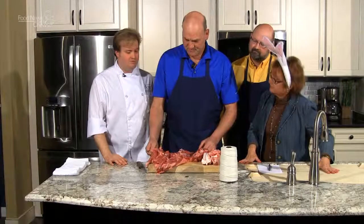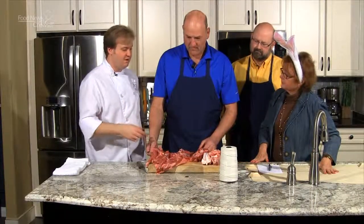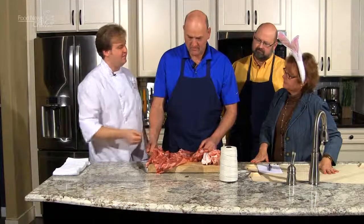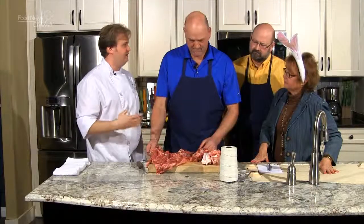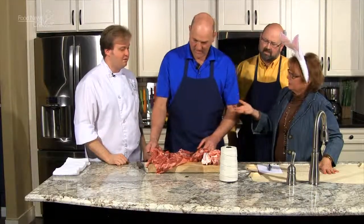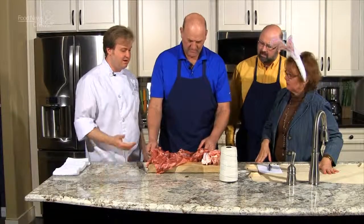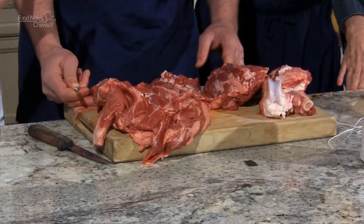There's a lot of things you can do with this cut. We did debone it, you could roast it whole, but also if you wanted to take that top round off and slice it into thin sections and flash grill it, that's an easy, quick preparation. Absolutely. Sort of like beef. I mean, you can do anything with lamb. Yeah, well, in a way. I definitely don't like to go over medium with lamb. I think it's a little bit lean, so it gets tough and dry.